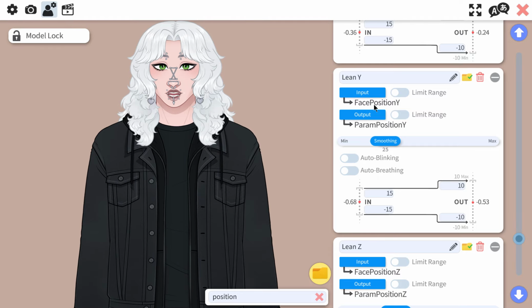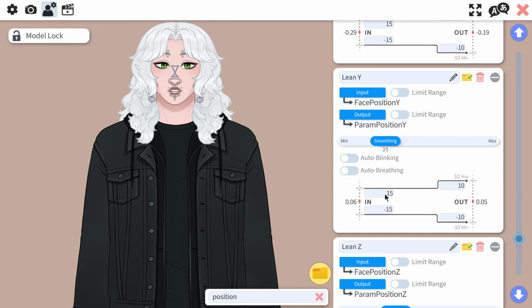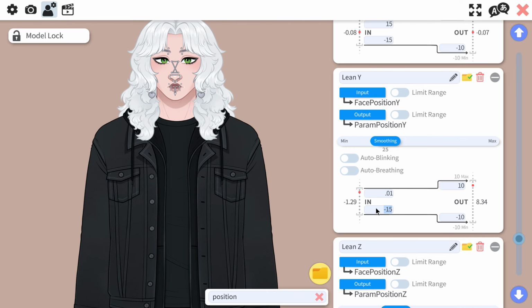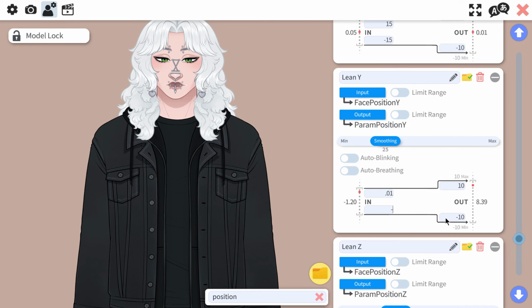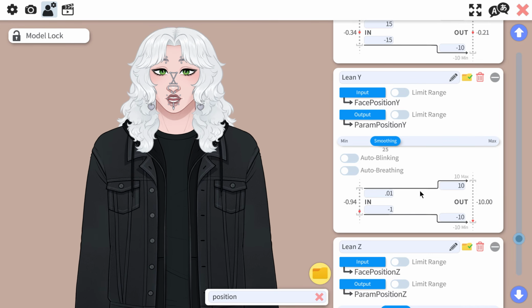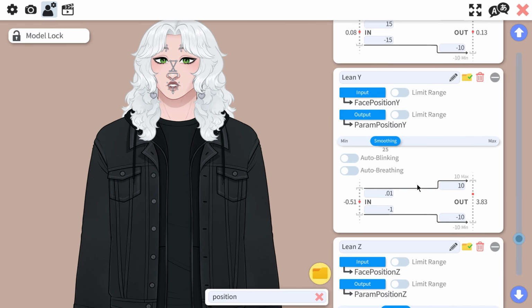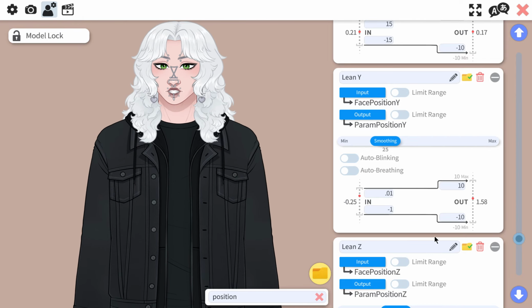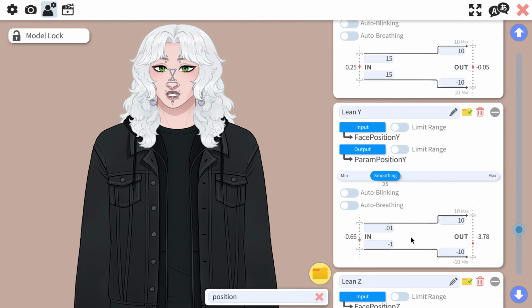So here, lean Y is physically moving up and down, which is really awkward to do in person. When I do that, it's barely even a 0.01. There we go, that's all the way up. And then when I crouch down, that's like a -1. So now I can bounce in my seat properly because we've tweaked the sensitivity. Oh my goodness, I haven't seen this movement on this model in so long.